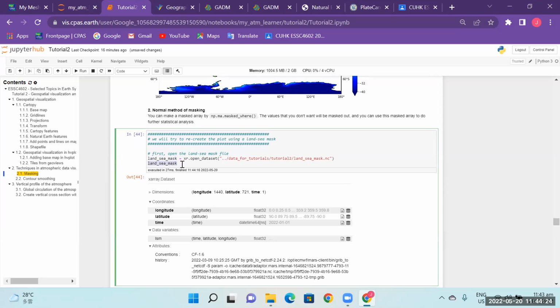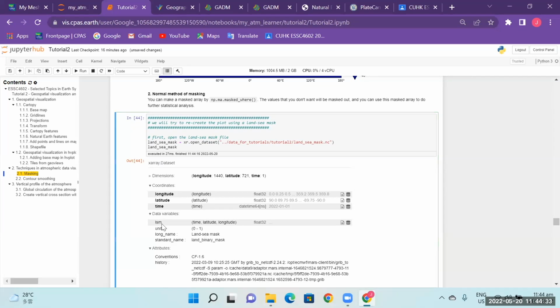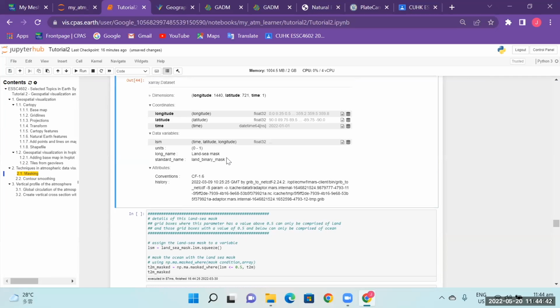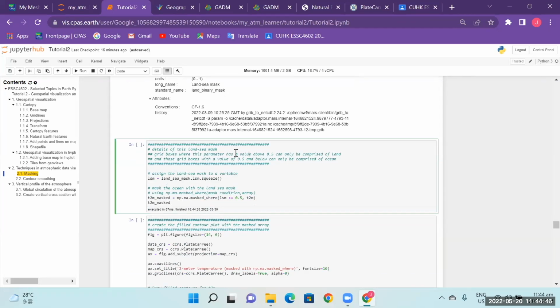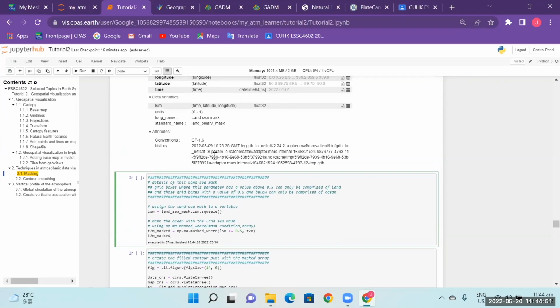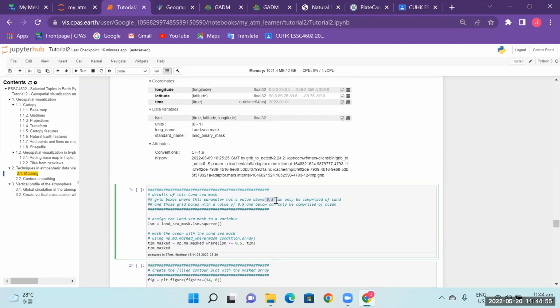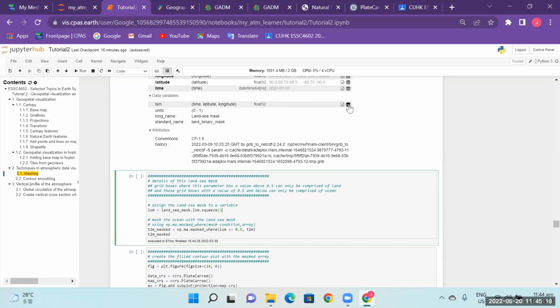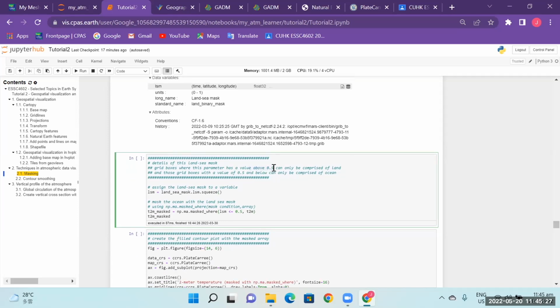First of all, I need the land mask data. This is data from the land mask .nc file, and you can see from the data array it has an LSM data variable, which is the land-sea mask. This mask doesn't tell you whether 1 is land or 0 is land, but I will tell you here. Basically, a land-sea mask only has 0 or 1: 1 is defined as land and 0 is defined as ocean for that grid cell. Not really, because you may have 0.8, which means 80% land. So it is above 0.5 or below 0.5.